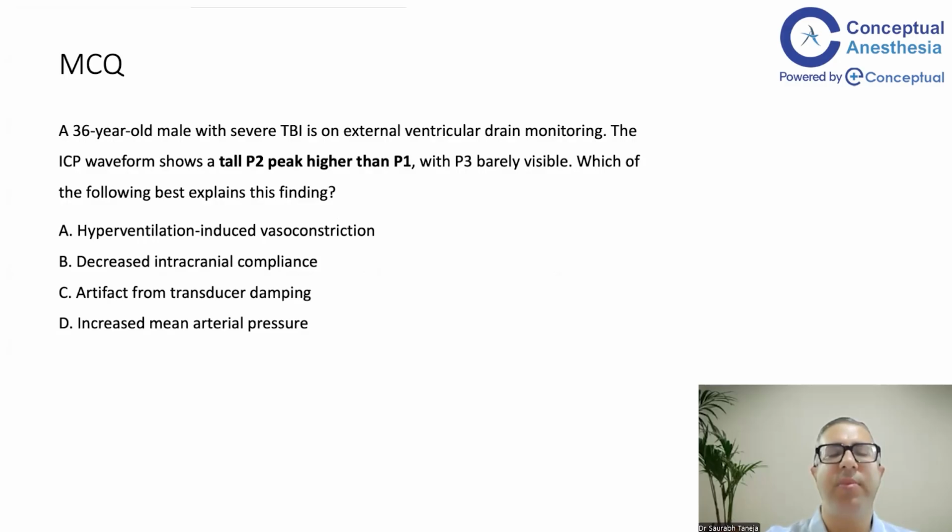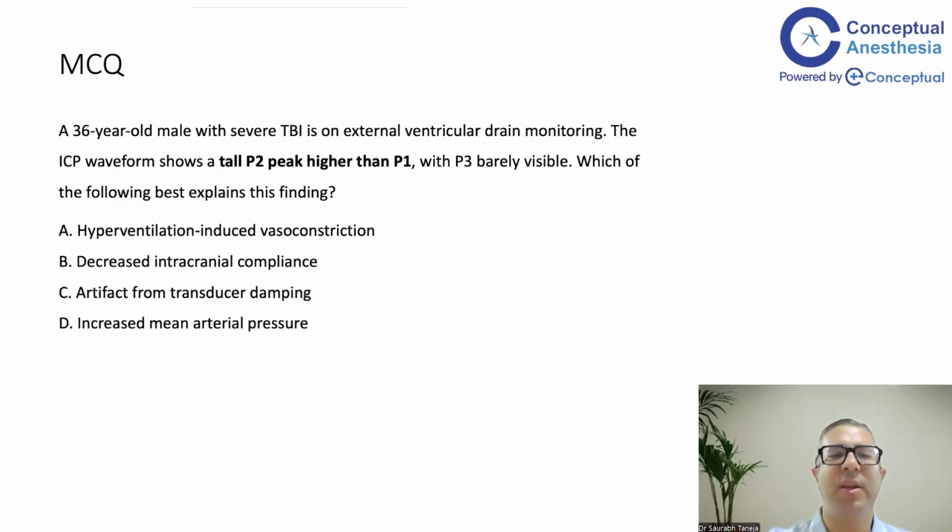So now we know how to measure the intracranial pressure, and while you measure the intracranial pressure, how to calculate the cerebral perfusion pressure. Avoid intracranial pressure of more than 22. Keep the cerebral perfusion pressure in the range of 60 to 70. Now we look at the ICP waveforms.